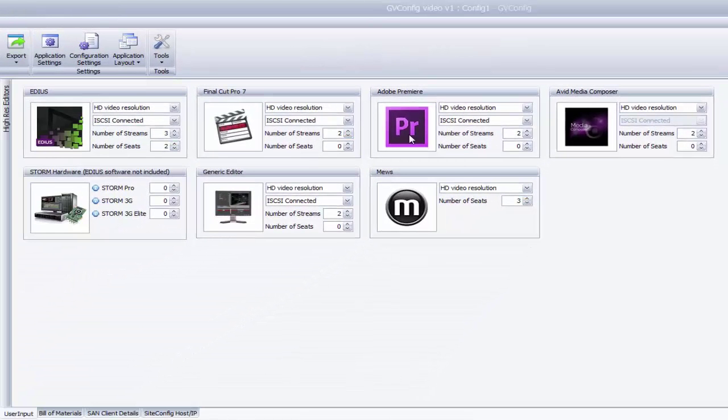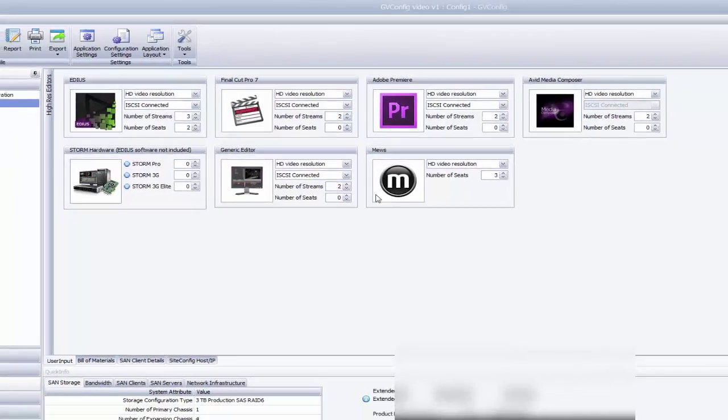High-resolution EDIUS and Adobe clients each include a Stratus Express client seat per editor. This is included in the calculation of core server type, but are not applied as additional client seats in the bill of materials, as they are included in the price of the editor integration. Stratus Express client seats are not included for Avid editor seats. You must add a Stratus client seat for every Avid editor seat which needs to access the Stratus system.